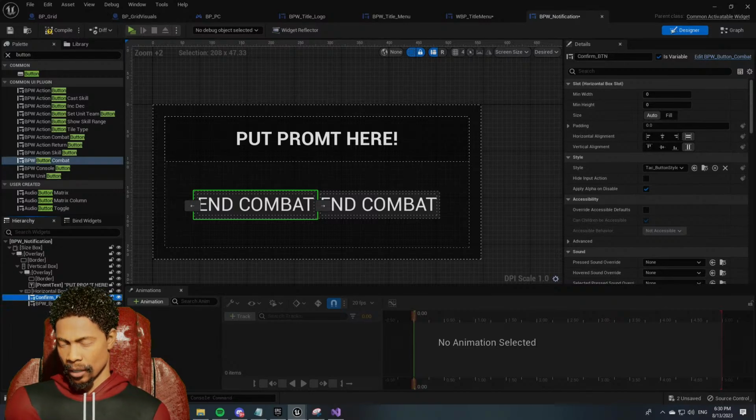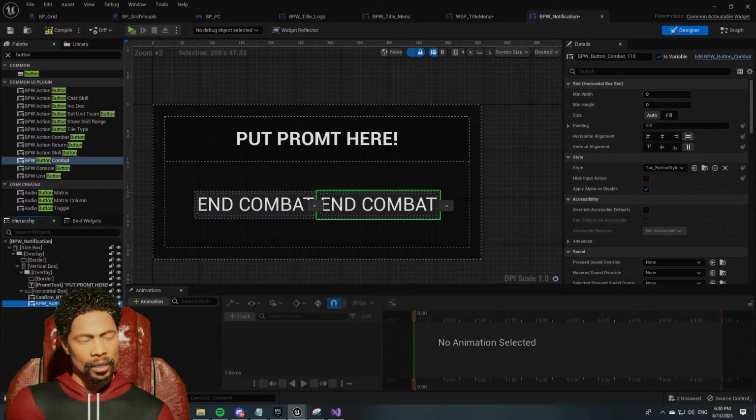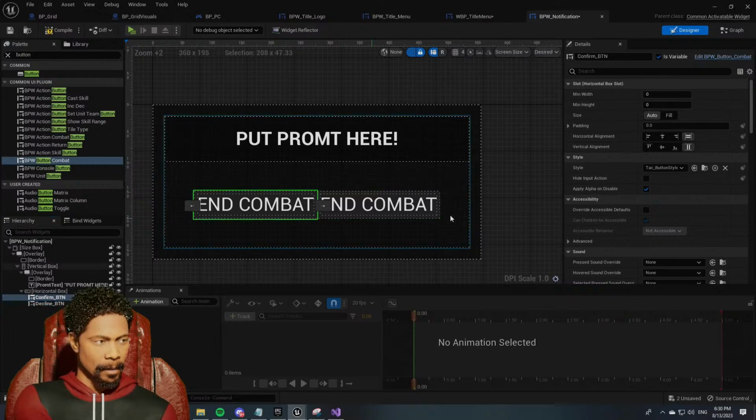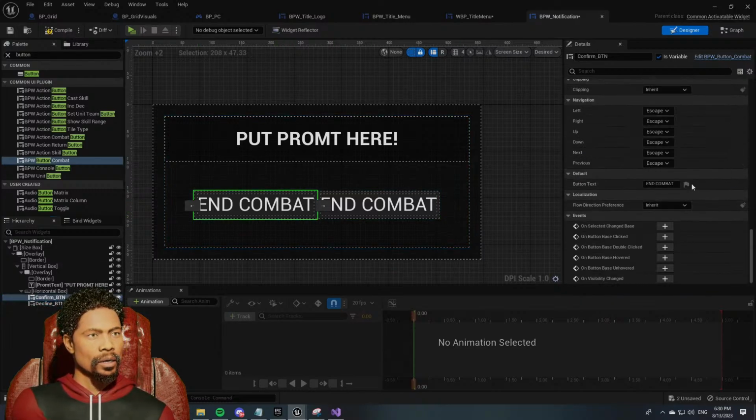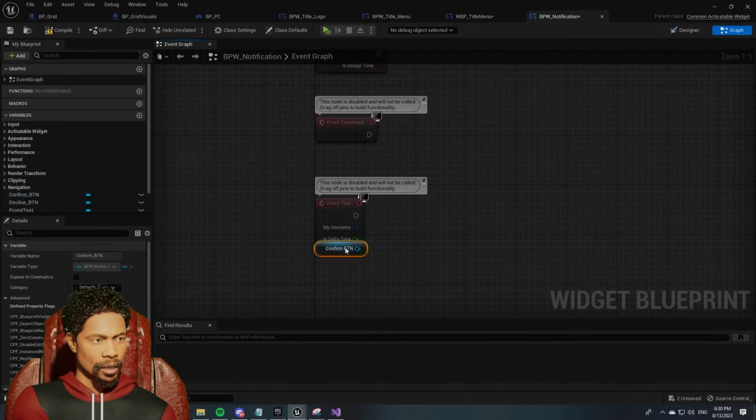We'll call our left side the confirm prompt, and our decline button. And of course, let's try to rename these. Actually, hold on a second. Before that, I want to see if I can change that.